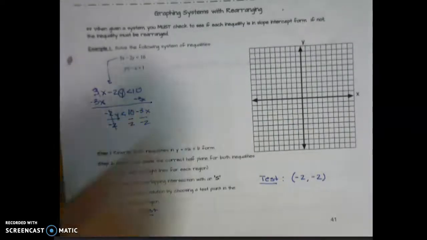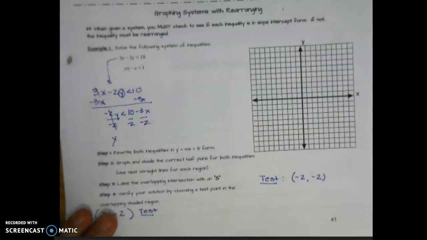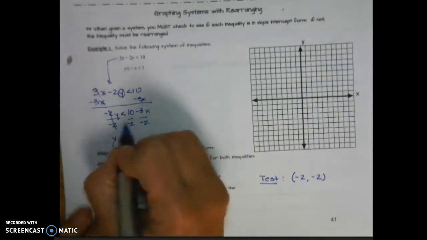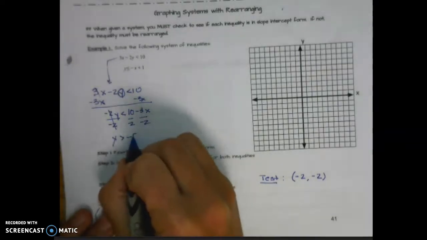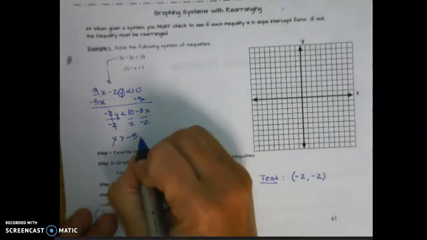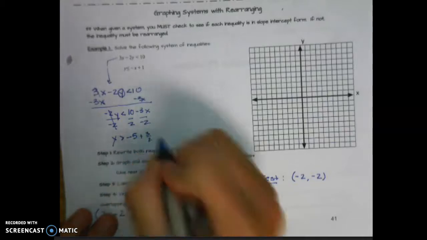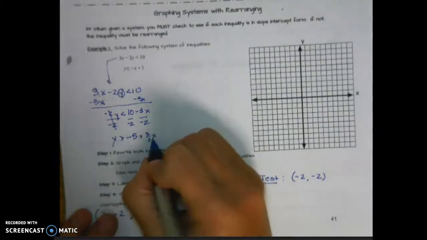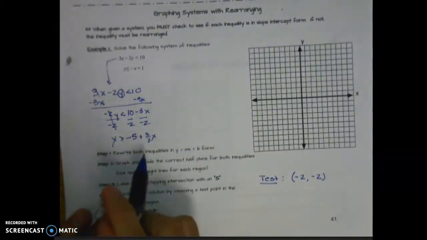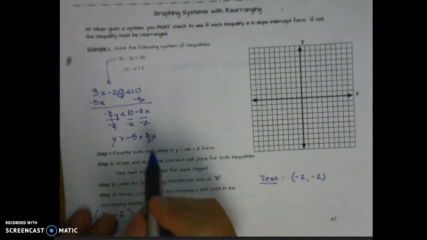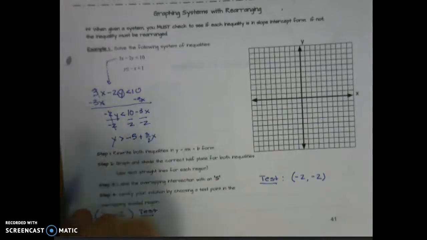Okay. My negative 2's cancel, and I have y is, because I divided by a negative number, we have to flip our inequality sign, so that less than becomes a greater than. Then 10 divided by negative 2 is negative 5, and then negative 3 divided by negative 2 is not divisible, so we're going to leave it as a fraction. You could write it as a decimal, I guess, as 1.5, but I'm going to leave it as 3 over 2x. The reason I'm leaving it is because this is in slope-intercept form, and that's going to be my slope, so it's going to be easier to graph with that as a fraction rather than a decimal.